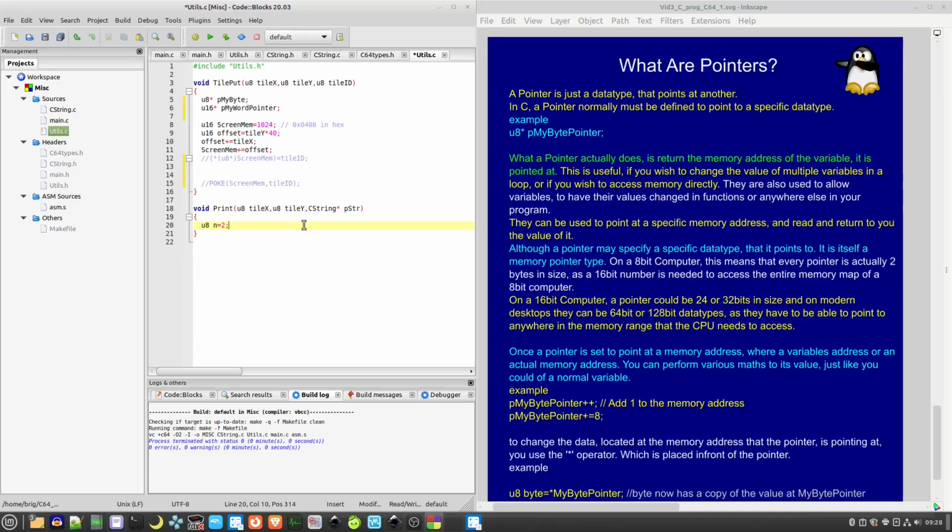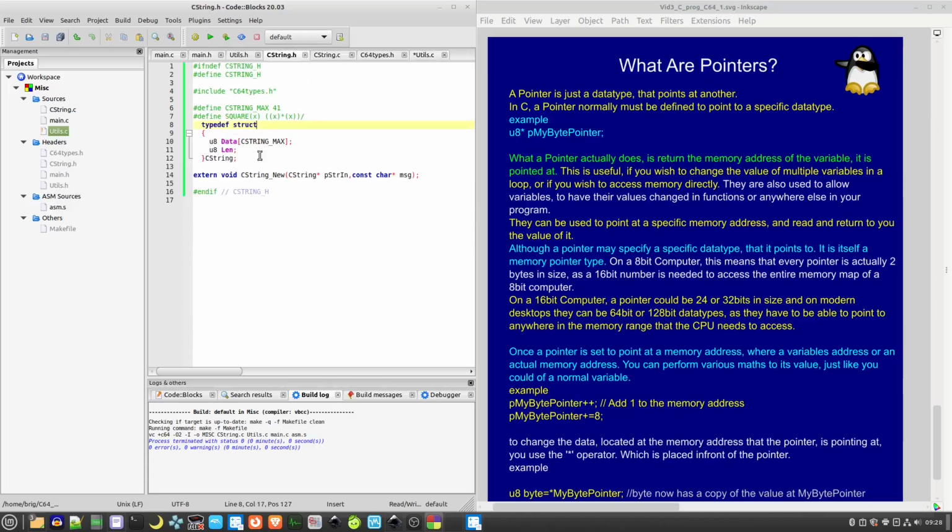Whereas if you want the variable itself to be altered by the function, then you have to pass the function a pointer to the data type. For example, in the print function here, this is a pointer to the C string type.